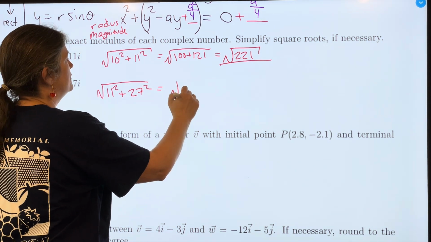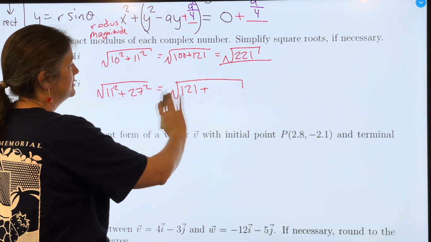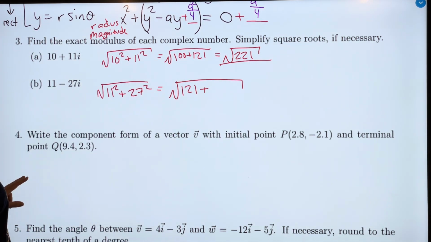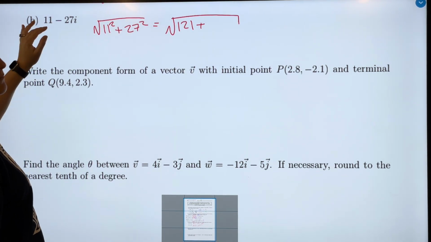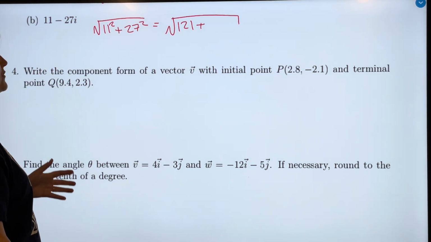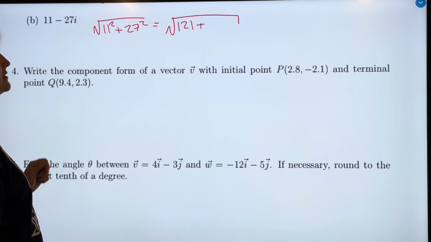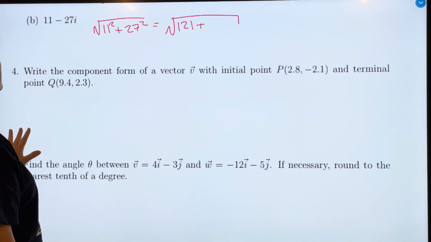And this is the square root of 121 plus who knows what the square root of that is, and then I would simplify. I'm not going to do that. Too many numbers, I would screw it up. But the modulus is unaffected by whether you went up or down for either component, honestly. It just cares about those side lengths of the triangle. It is the radius, it is positive.